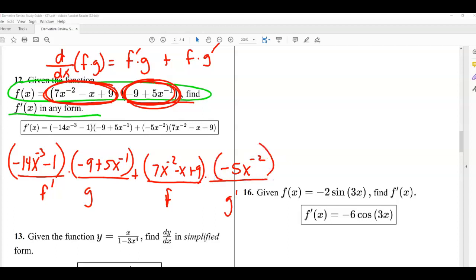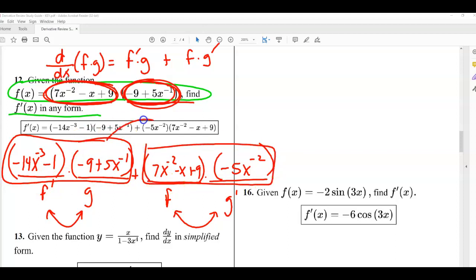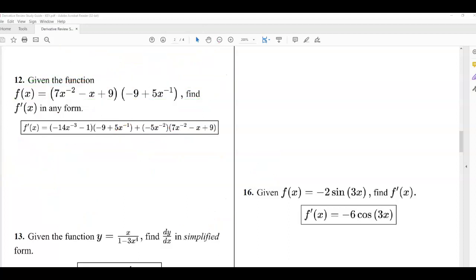Now there's some flexibility with how the answers can be written. For instance, these two things can be swapped, or these two things could be swapped, or both. Another thing is you could take this entire set and swap it with this whole set. Okay, so there's a few variations on it. The reason for that is because when it comes to multiplication, like here we're multiplying two things, it doesn't matter what order they're in. Same thing over here. Or when it comes to addition, it doesn't matter what order they're in. So there is some variation, but this little formula will work. So just letting you know, different ways it can be written.